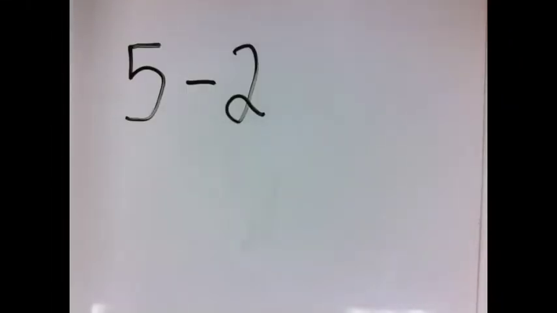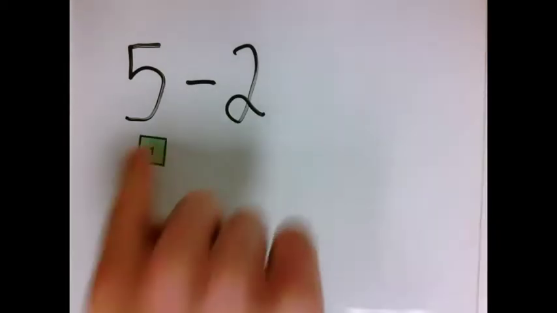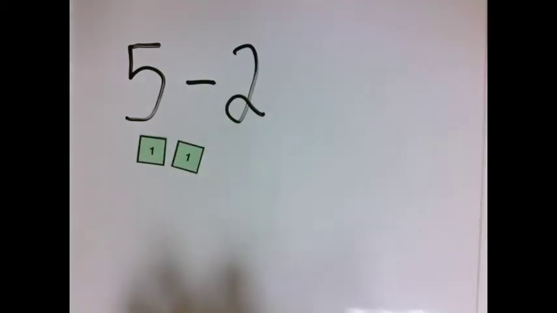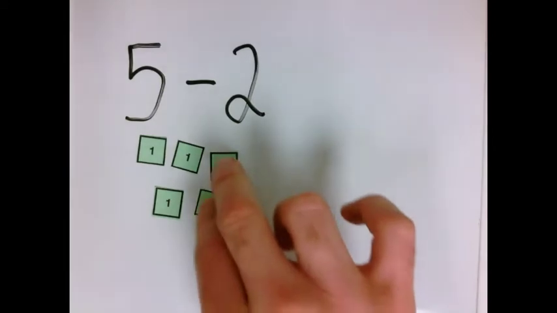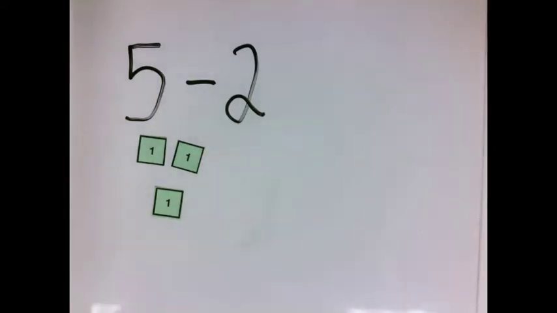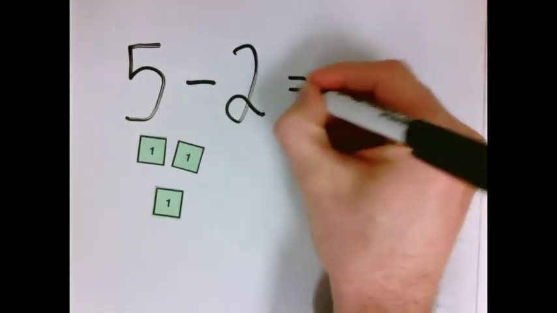Subtracting integers. In elementary school, 5 minus 2, the difference of 5 and 2, you would have found 5 physical counters. Could have been a bear, a block, whatever was at your hands. Today, we're going to use our algebra tiles. I have 5 1s. That models my 5. Now, to show the difference between 5 and 2, I remove 2 tiles. Left with 3 tiles. The difference of 5 and 2 is 3.